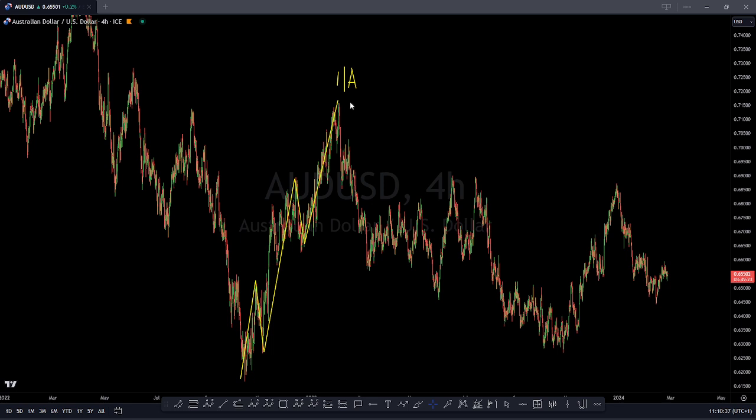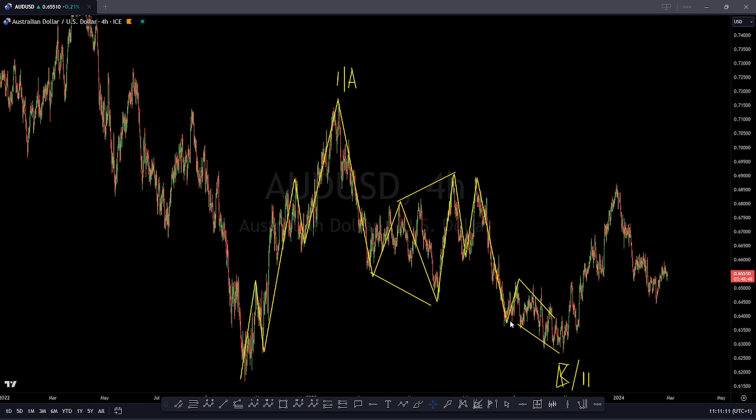Now we've been looking at this here, that what we have here has been a correction. These two have made a nice three-wave move, an expanding flat corrective structure to the upper side like this, and then this has been your wave 1, your wave 2, your wave 3 here, your wave 4 here, and then this has been an ending diagonal as a wave 5. So we've got this as a wave A here, and then let's say this is our wave B, or let's say this is our wave 2.